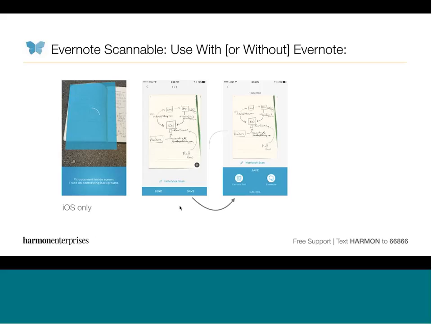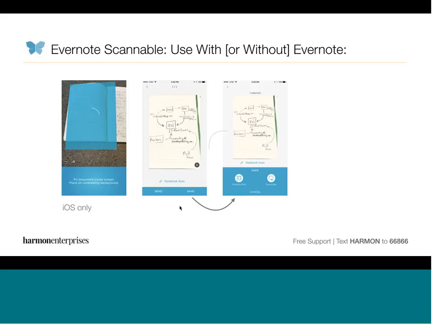When you launch Scannable on the iOS, it brings it right to the camera. You hover over the image that you want to take. You need to make sure that Scannable can see the edges of your document, so put it on a contrasting background. Same tip for any of you users who are going to be using the Evernote camera to digitize your information. You need to make sure that it can see the edges. And you hold it over the camera, and it'll automatically capture the image. You don't even need to press the button.